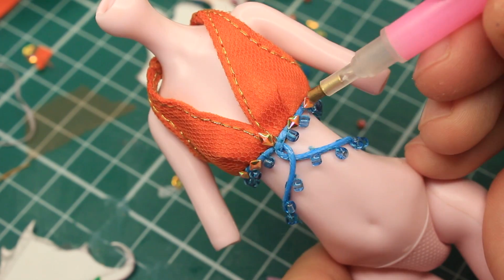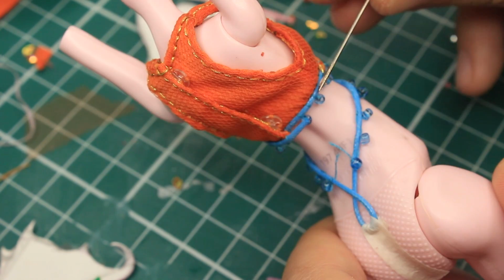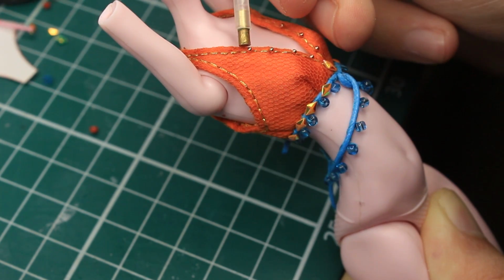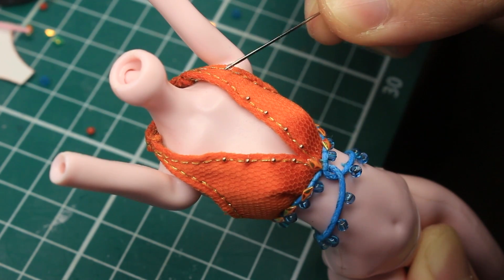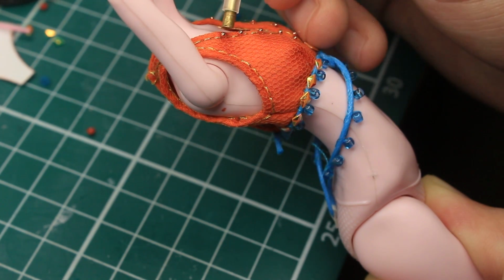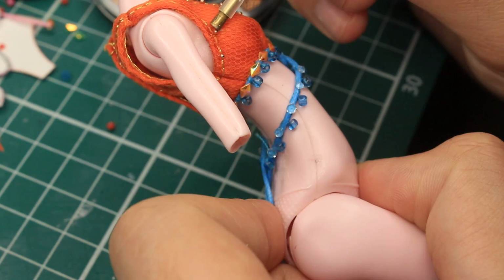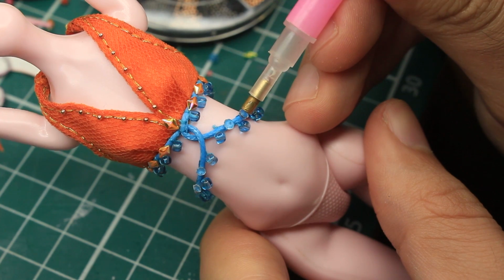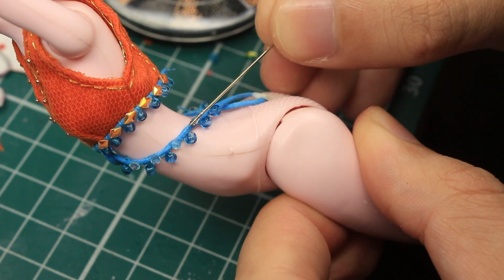Then I also glued these chrome nail art crystals. And then I also decorated the golden seams with these tiny caviar mini beads for extra detail. And then in the end I also glued these transparent crystals. And the crop top was finished.